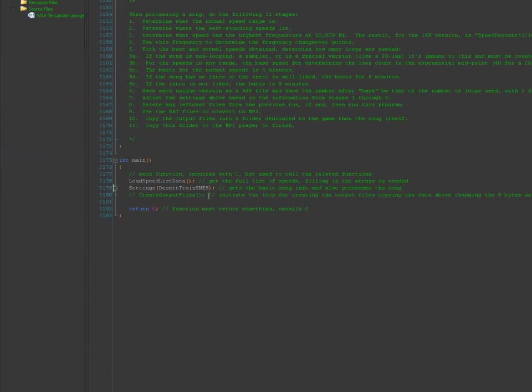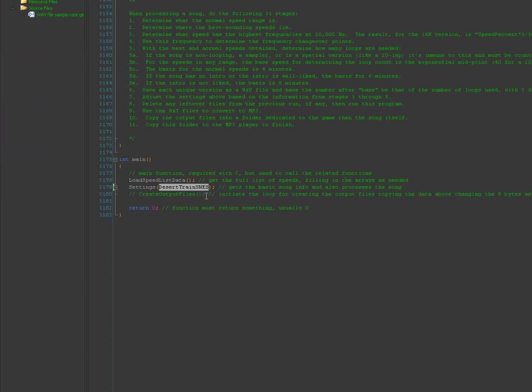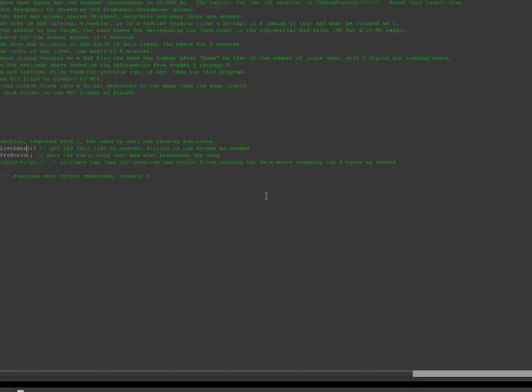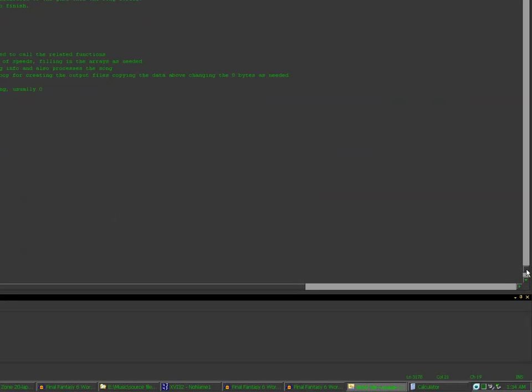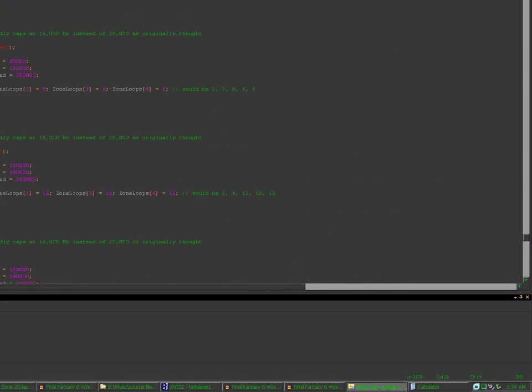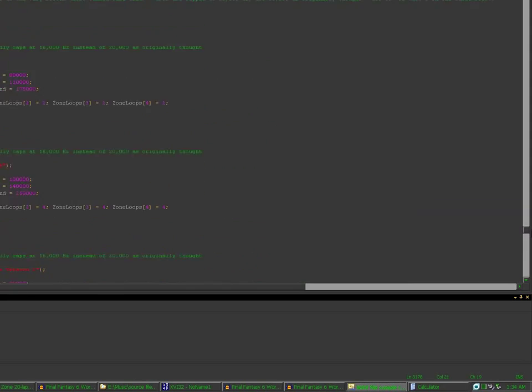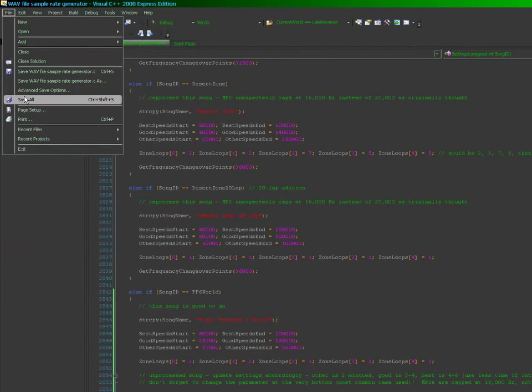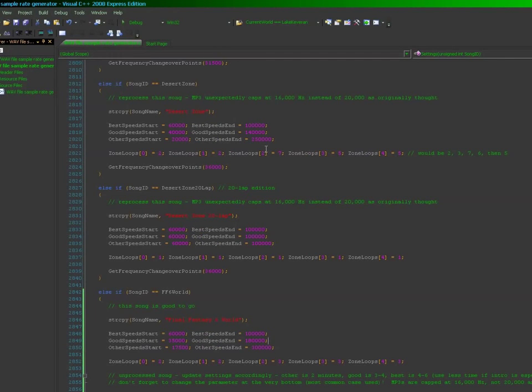But things are now much easier, because all I have to do is simply change this one parameter. And let's see, this is FF6 world. Make sure something comes up, because otherwise I'm just going to get errors, and then the program won't even run at all. So, that otherwise pretty much concludes this, except for one thing.